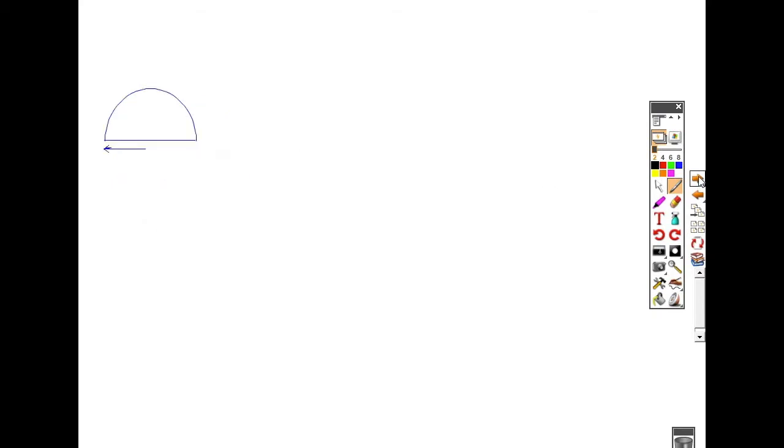So what we're going on today then is the area of semicircles and quarter circles. So you'll see a semicircle on the screen. If I mark in a radius here of 5 metres, so I've given you the radius there, the distance from the centre of the circle to the circumference. Now this is a semicircle, so obviously it's half the area of a full circle. So the formula we're going to be using is area equals pi r squared, the area for the full circle, but we now need to divide all that by 2 because we've only got half the circle.